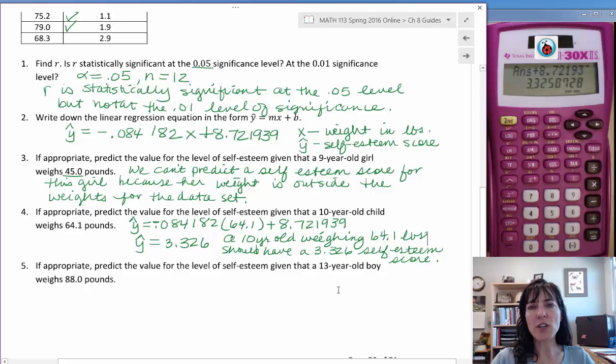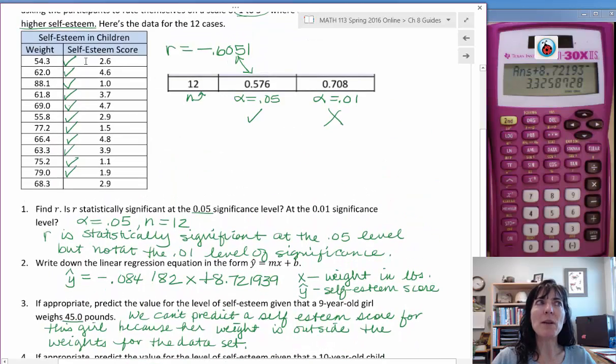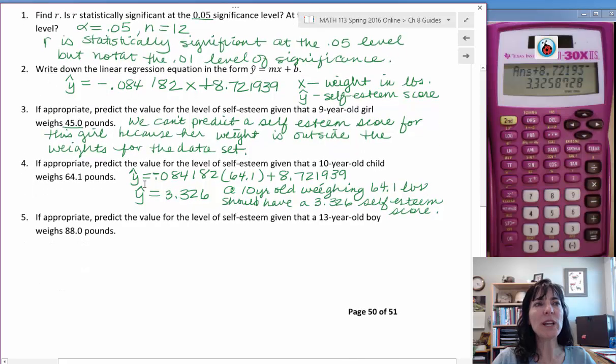Things really start to change, and they could have like crazy negative self-esteem even though their weight is perfectly normal. But that's a 13-year-old thing. 9 to 11, different issue. Weight might be the only thing that makes them feel self-conscious. So we can't cross over from a 13-year-old boy and use information from 9 to 11-year-olds to predict his self-esteem. Different population, remember that was one of the big no-nos. So we'll have to say something like that for our answer.